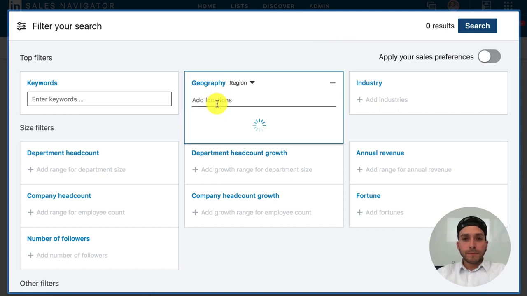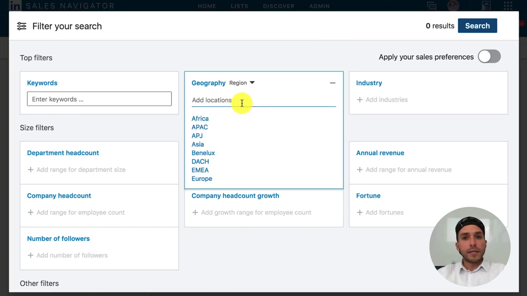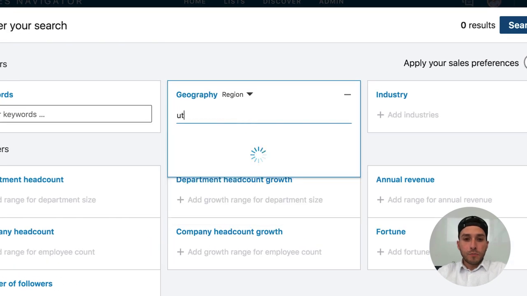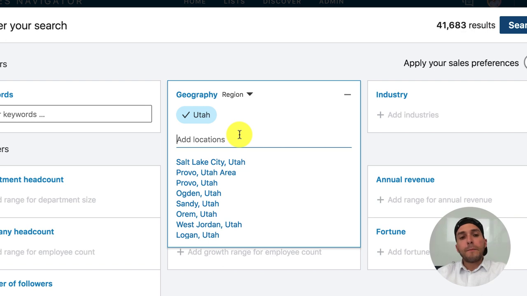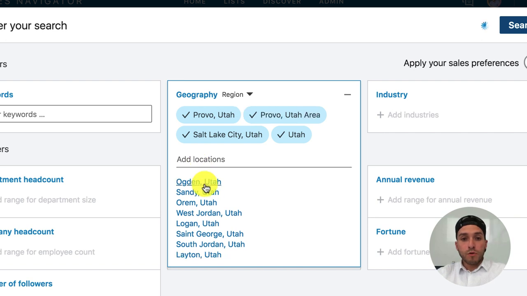As an example, let's say I'm searching for companies in Utah. This is as simple as just putting the state Utah, right? But as I type in Utah, I see these other cities, whether big cities, small cities, large cities, that LinkedIn has recognized as a legit entity or legit keyword. So what most people do is just, okay, I'm targeting the state of Utah and that's it. But little do they know that a lot of companies on LinkedIn haven't listed themselves just as located in Utah. Some of them have listed themselves as located in Salt Lake, in Provo, Utah, Ogden.